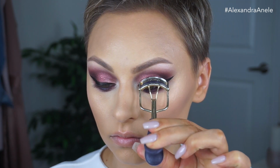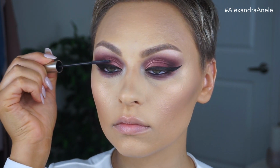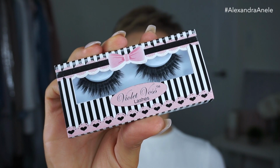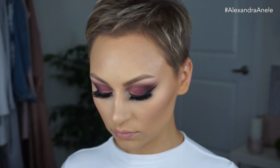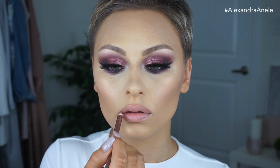After curling my lashes, I'm applying a few coats of L'Oreal Telescopic Mascara. And then I'm going in with these lashes by Violet Voss. They'll be listed down below, I can't remember what they're called. To line my lips, I'm using the Charlotte Tilbury Iconic Nude Lip Pencil, my absolute favorite lately.